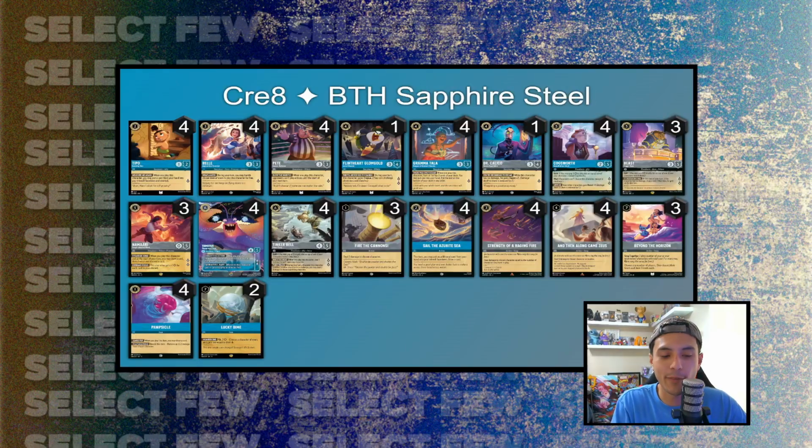Alright, to start off the deck profile, we're playing 4 copies of Tipo and 4 copies of Sail the Azurite Sea as our turn 2 ramp strategy. Why do we want to have a turn 2 ramp? Well, because we want to be able to play Beyond the Horizon, but we want to sing it instead of actually hardcasting it. And to sing Beyond the Horizon, if you notice, we're not playing any 7 cost characters, so we're usually using 2 characters to sing Beyond the Horizon.